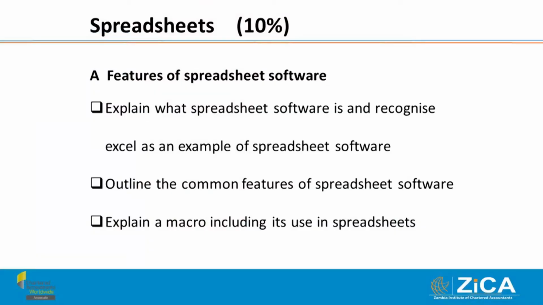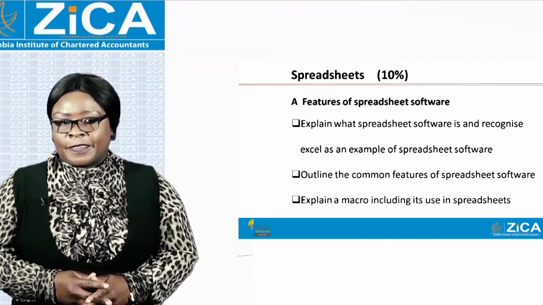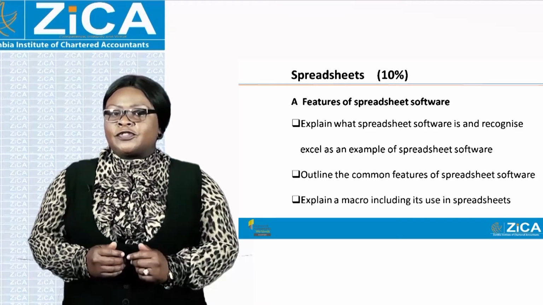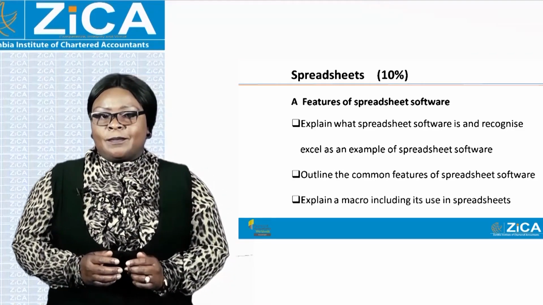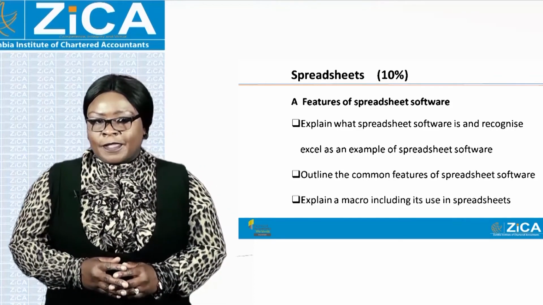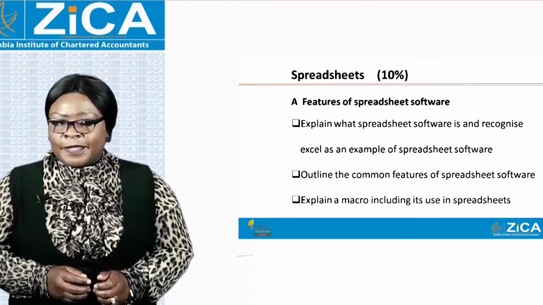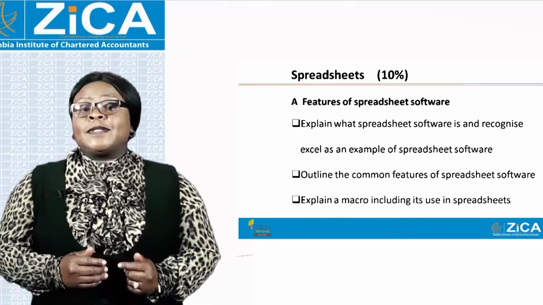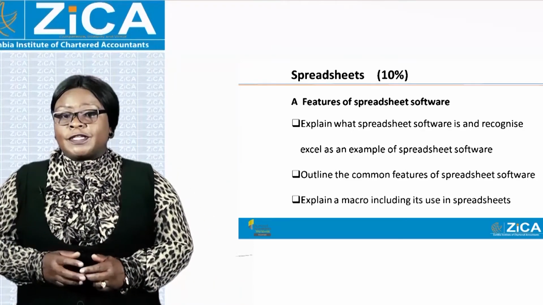The spreadsheet topic has a weight of 10%. You need to have an understanding of features of spreadsheet software. Explain what spreadsheet software is and recognize Microsoft Excel as an example of spreadsheet software. Outline the common features of spreadsheet software and explain a macro included to use in a spreadsheet.